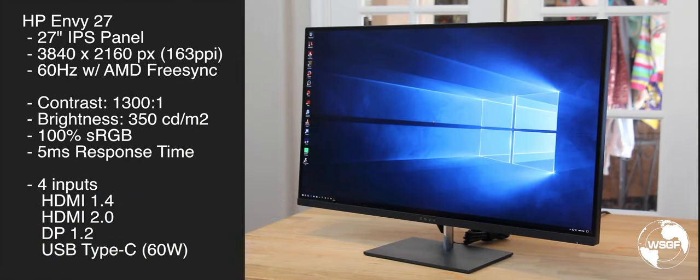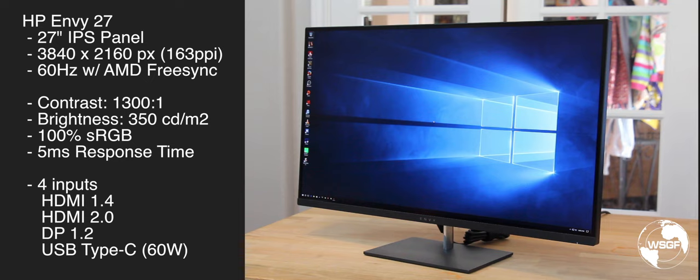It's a 27-inch IPS panel carrying a resolution of 3840 by 2160, runs at 60Hz and supports AMD FreeSync. It claims a 1300:1 contrast ratio and a brightness of 350 nits. HP also claims 100% of sRGB color accuracy. They spec the unit with a typical response time of 5 milliseconds. It has a 178-degree field of vision and offers a low blue viewing mode for nighttime viewing. It also allows for VESA mounting via an included adapter.